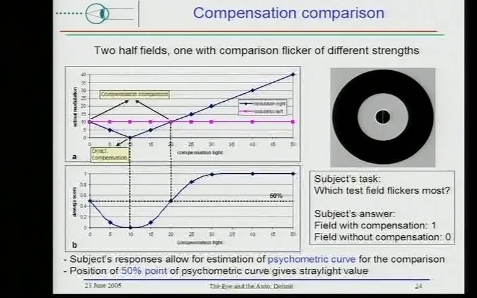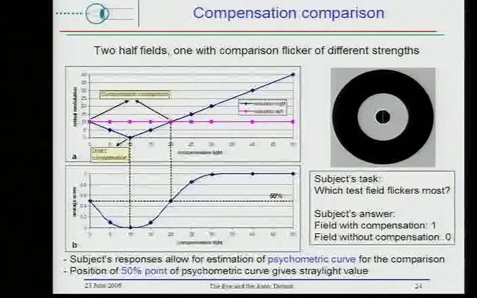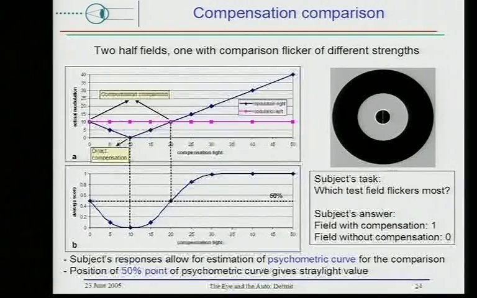If compensating light is very high, then of course that side will be chosen as the side that flickers strongest. If compensation light goes down to the level of stray light of that individual, then the side of compensation is null. There is no flicker any longer, and the other side will be flickering stronger. And this gives a very precise indication of the stray light value of the individual.